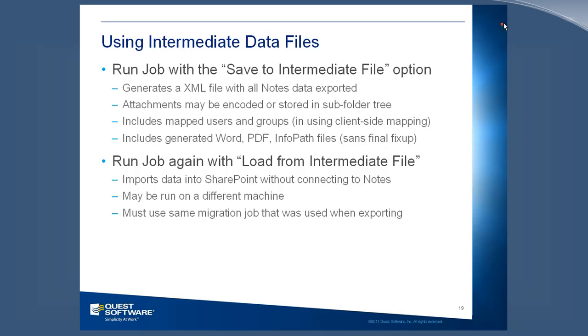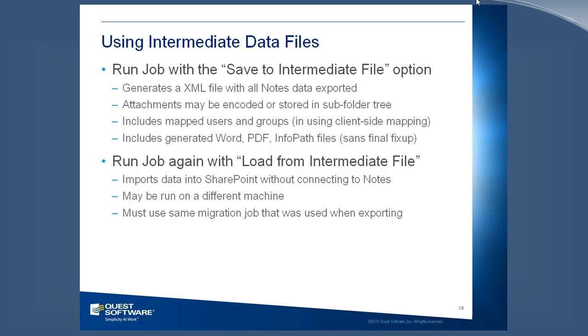And if you're extracting attachments, we give you a choice as to whether you want to encode the attachments inside the XML file, or for performance, you might want to keep them separate in a folder tree, because if we encode big binary attachments in the XML, that's a lot of processing time and it makes one giant XML file. It's often better to keep the attachments in a separate folder outside that XML file.